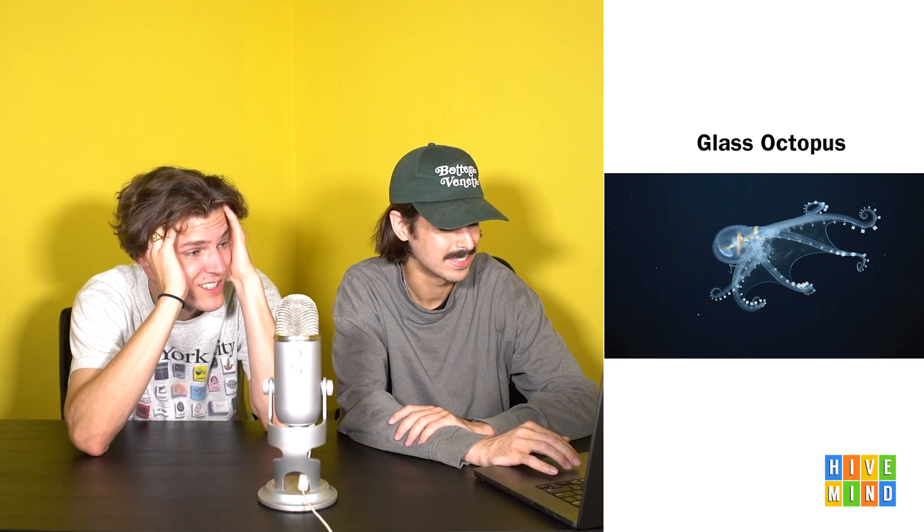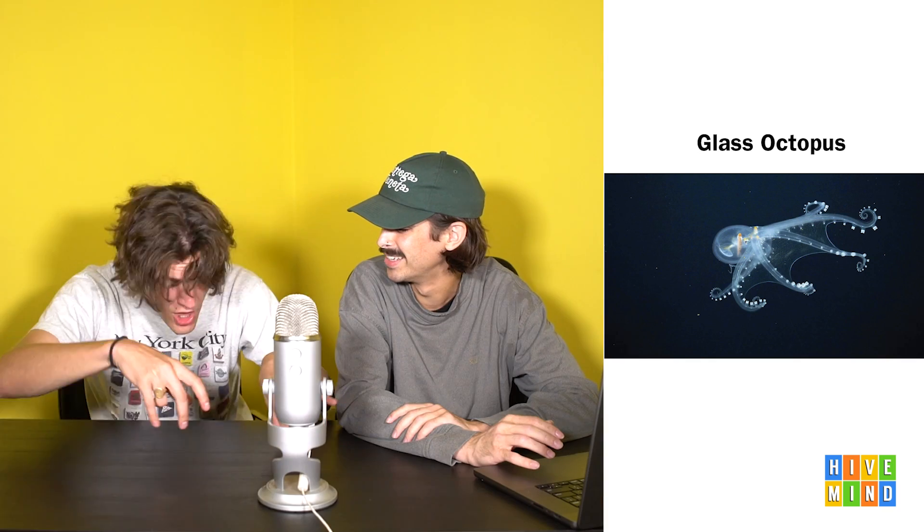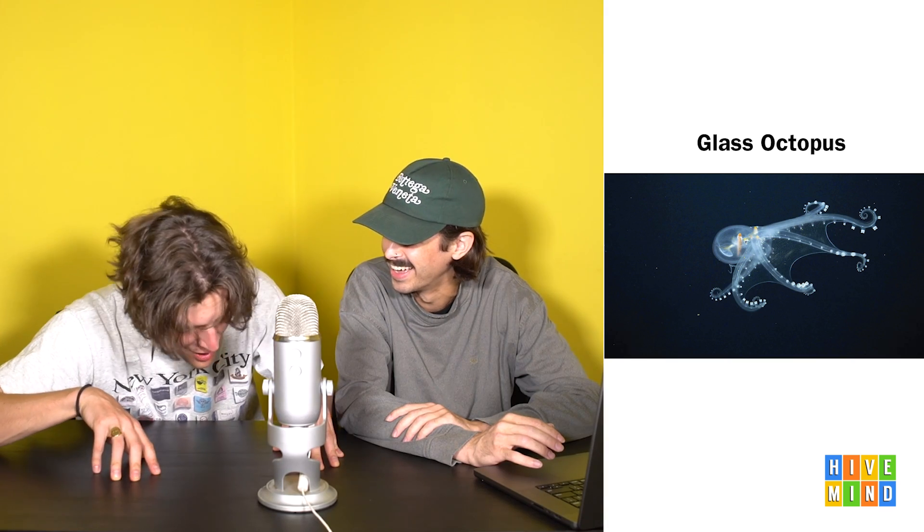Look at this thing. It looks like it's made out of glass. Looks like a bong - it actually does look like something you would see at a head shop. You'd be like, how do you smoke this? You gotta load the tentacles with your favorite bud. You wrap your mouth around its little brain and suck your freedom right out of it. How much is it? $67,000.